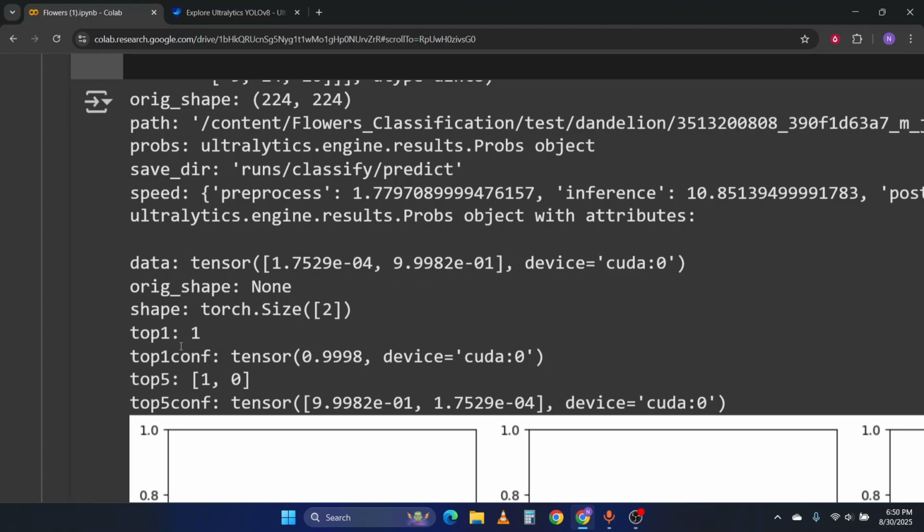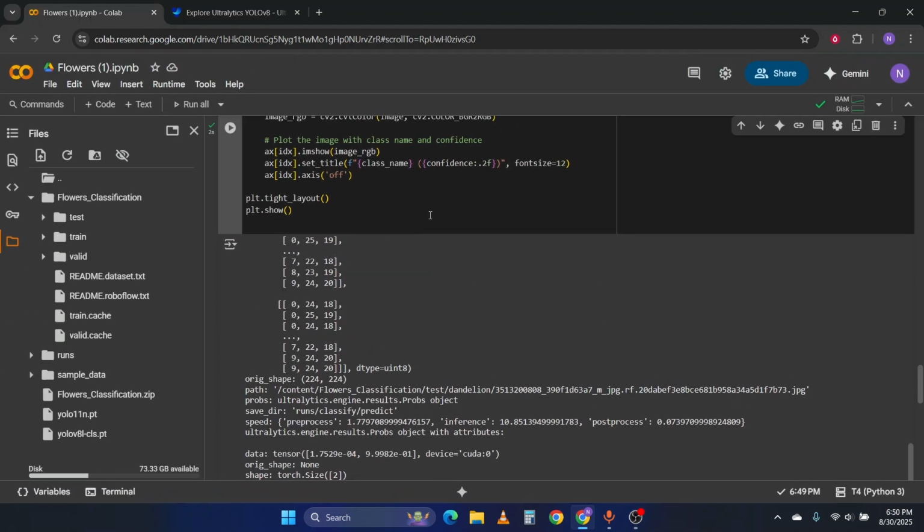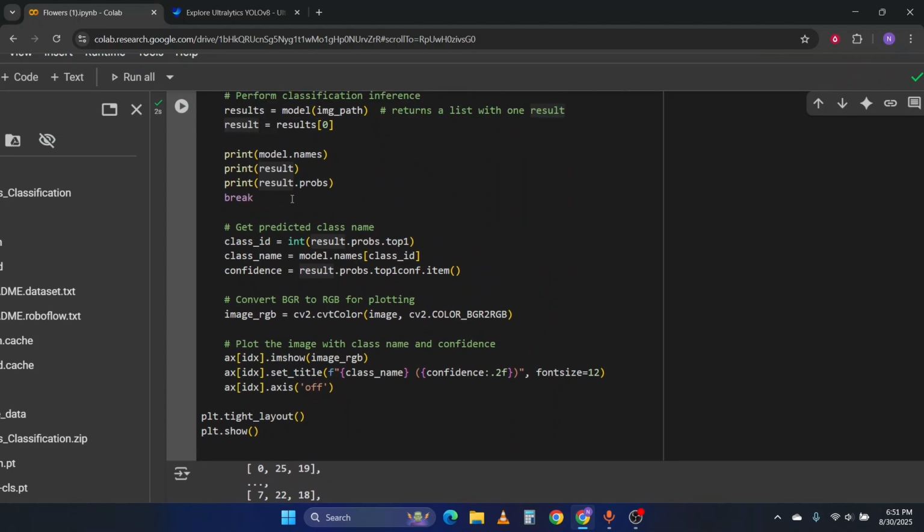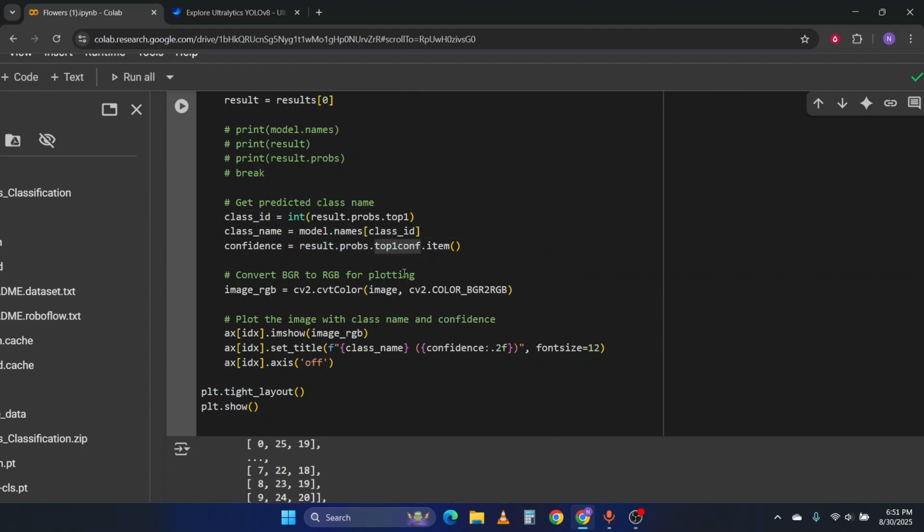Top1 confidence gives me the confidence value of that particular class ID, 0.998 probability. So this retrieves the information from the result of the model predictions. Now result.probs.top1 gives me the class ID. Using the class ID I can easily get the class name, and using this I can easily get the confidence.